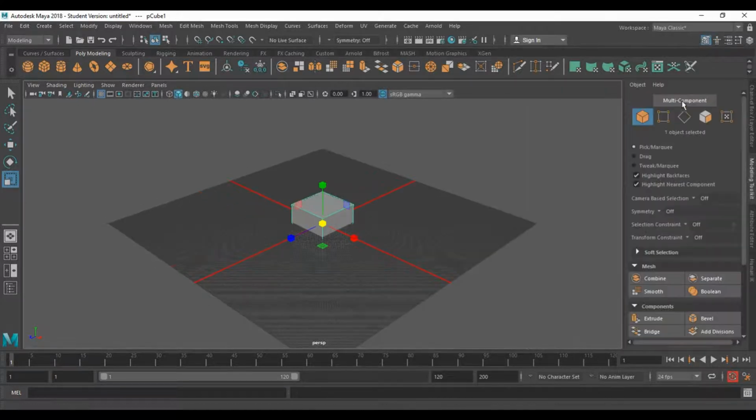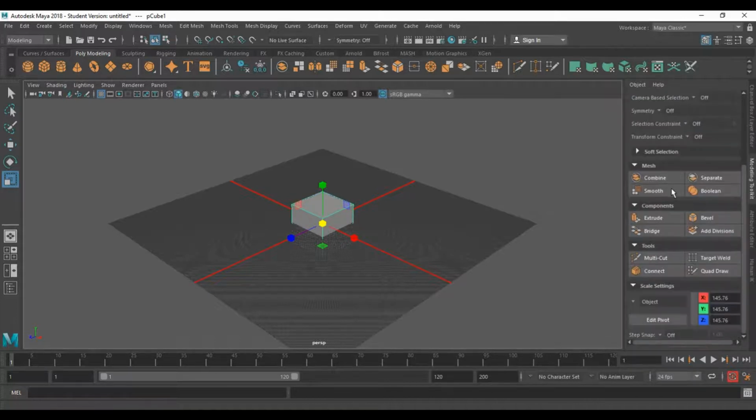Next to this, we have our multi-component tool selection, which brings up the various selection modes. So this is selecting an object, selecting the vertices, these little points there, faces, which is this side, and then edges, which is that. There are also hotkeys to get to these, and then these ones here are UVs, which we'll get into later on. So I'll go back to object selection, and you have other tools in here as well that are pretty helpful: multi-cut, quad draw, extrusions, and such here.